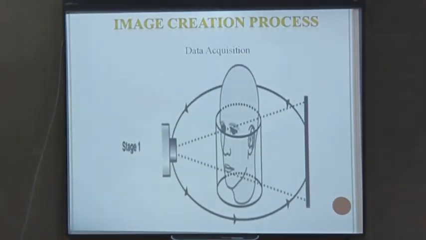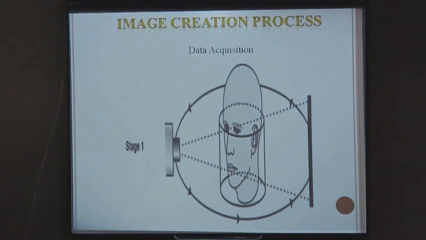The first is data acquisition. I told you, right? It's a cone shaped beam and it's a flat panel detector. So the entire thickness is obtained in one rotation. It is not like CT where they do so many rotations. In one rotation, it will go around the patient like an OPG machine. It has a cone shaped beam of the X-ray source. It will hit on a flat panel detector. So when you see a cone hitting on a flat panel detector, eventually you will have a round image. So that is your data acquisition. It is taking the data from the patient, hitting on the flat panel detector. This is step 1. Okay.